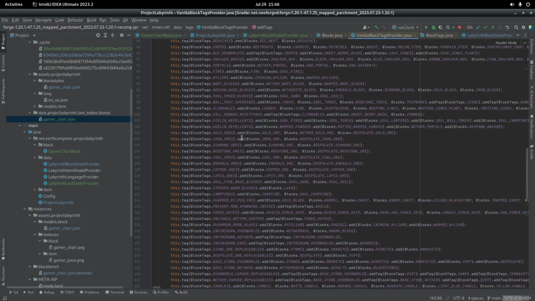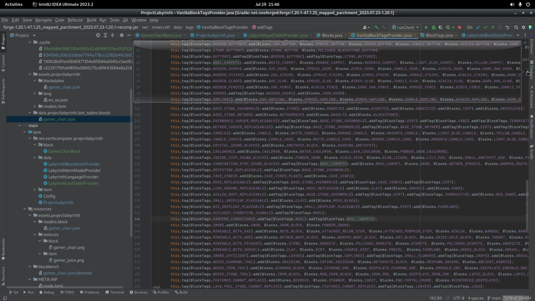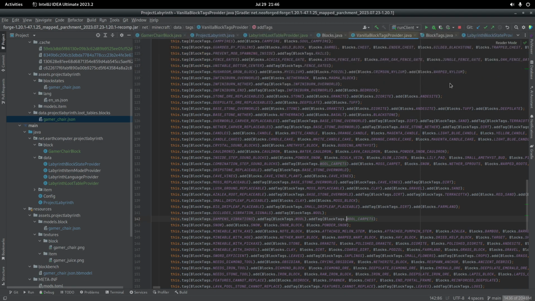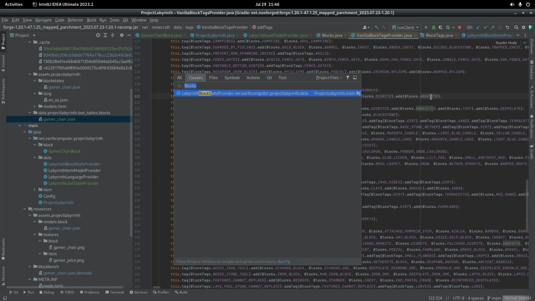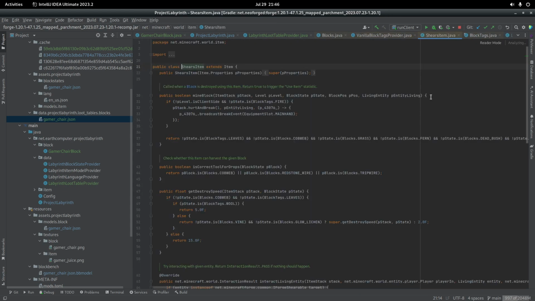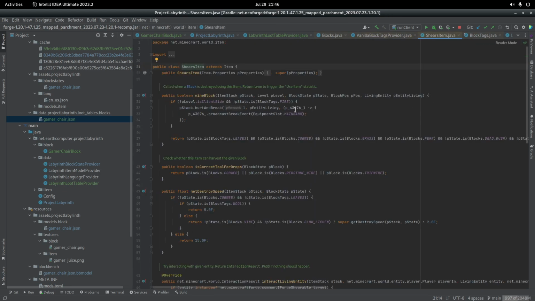So like a way to set the tool. Let's see how tools work. So we want perhaps shear item. Oh God.